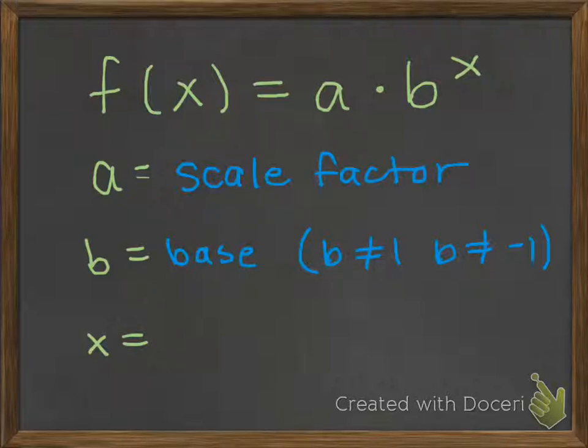Reason being, if I used a base of 1, when I raise 1 to any power, I will always get 1. So this will not create an exponential function, it will just create a linear line. And x is going to be our variable. The variable must always be in the exponent spot for it to be considered an exponential function.